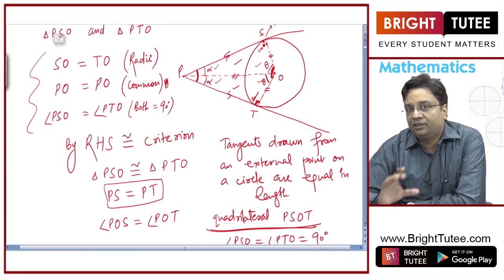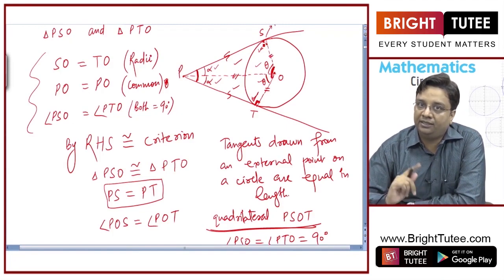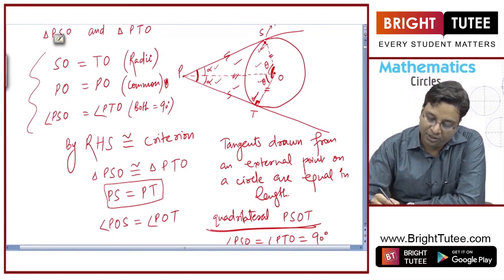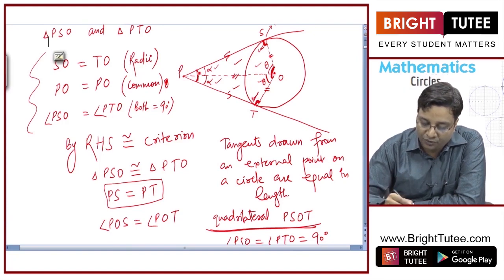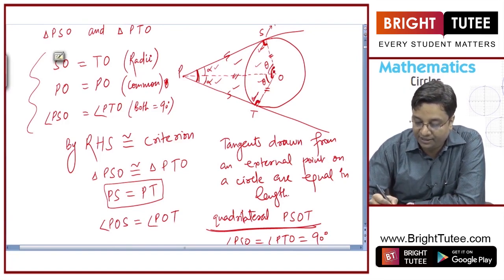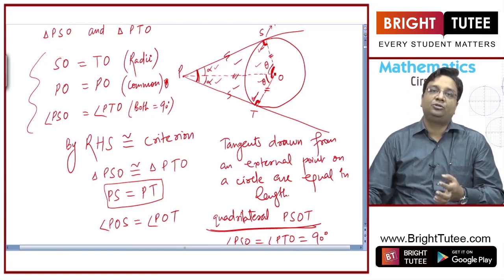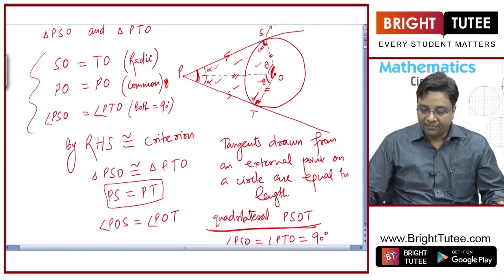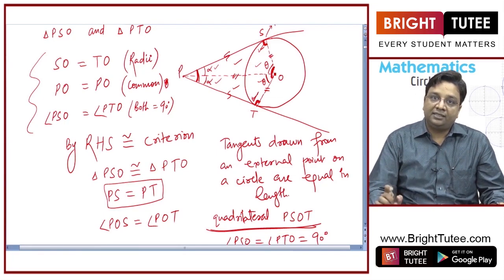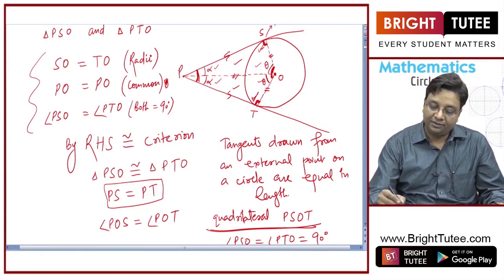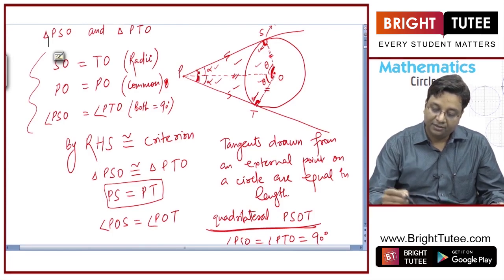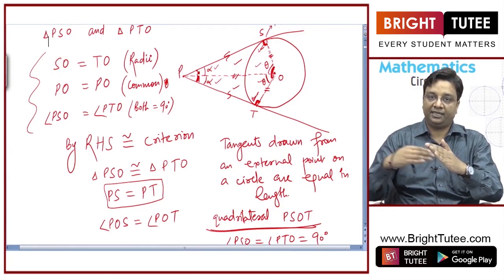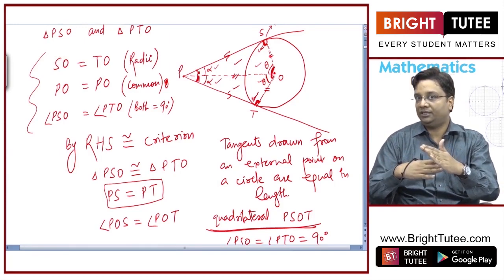You know that the sum of internal angles of a quadrilateral is equal to 360. We know about these two angles, that their sum is equal to 180. So what are the two angles left? This one and this one. So their sum has to be equal to 180 degrees. So these two angles are supplementary. Which angles? One that is subtended at the center and another which is between the tangents, at which the tangents are inclined to each other.